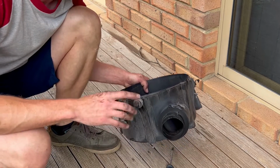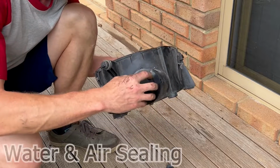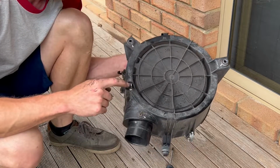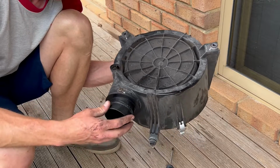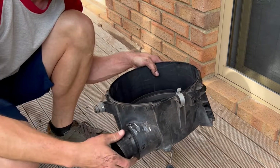Okay, so now we're going to start sealing up the airbox. There's two things you've got to do. One, take this apart and seal around this bit because this bit is just flopping about. The other one is you've got a drain plug there. This is optional, it says in the manual. I don't think I'll be doing any deep river crossing, so I'm going to leave it just in case water does get into my airbox. It has somewhere to drain to.